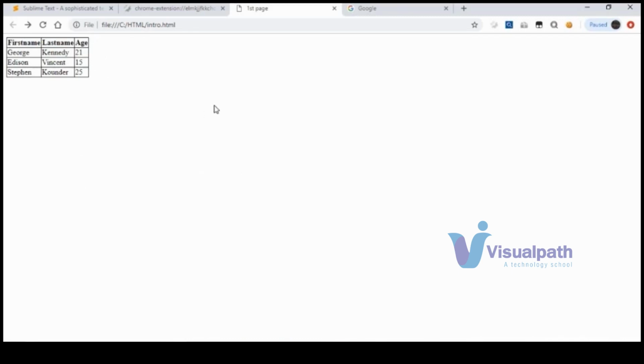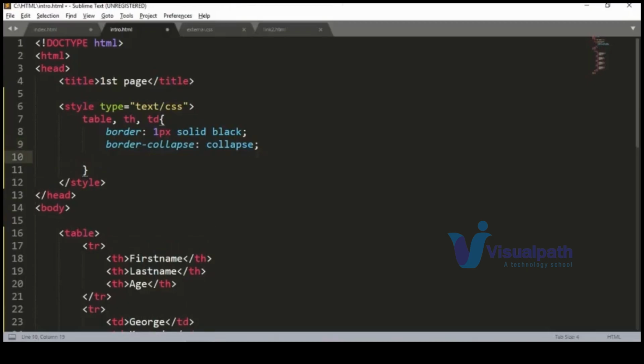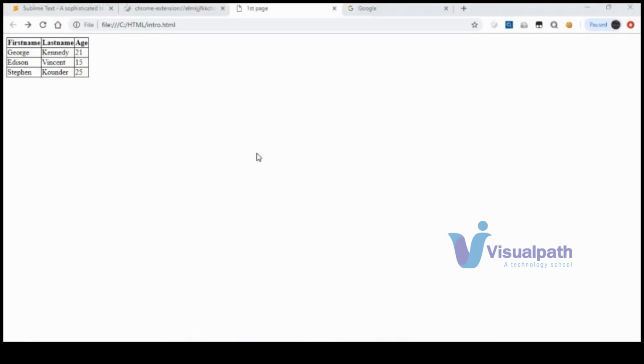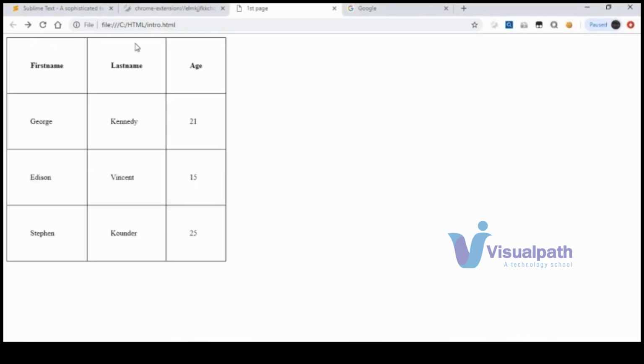Now we'll go for giving a padding. We'll give a padding in this and bring the content nearby to some other position. But no, we'll give 50 pixels. Okay, we got it. And here the difference is that the table has not moved anywhere because we have given this pixel to the table heading as well as the table data.